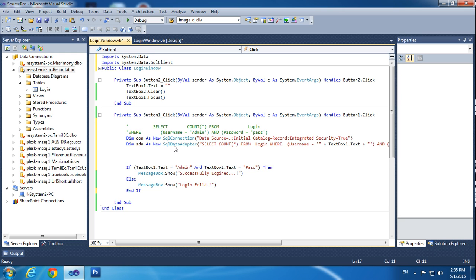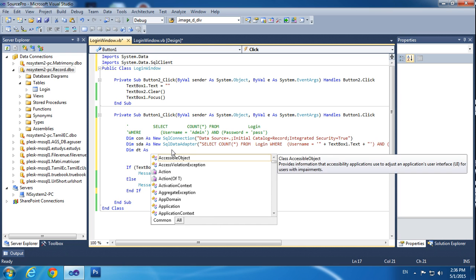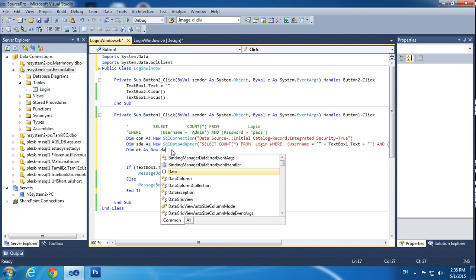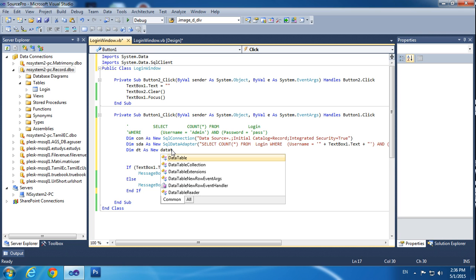But with the SQL data adapter, we can use all the queries of both SQL reader and SQL command. Okay, now I am declaring the data table: Dim dt As New DataTable.